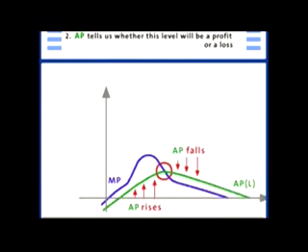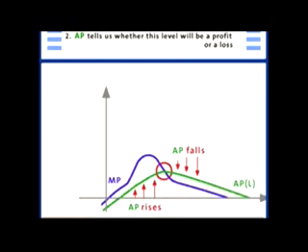Well, notice something about the average product of labor. This is something kind of interesting, and that is when the marginal product of labor curve is above the average product, the average product curve is rising. And when the marginal product of labor curve is below the average product, the average is falling. Now, here's the intuition. If you're adding workers that are more productive than average, you're pulling up the average. Kind of like when you have a really good semester at school and you make an overall grade point average that's higher than your cumulative GPA, you pull up your cumulative average by adding a semester that's above average. Over here, when we've got workers that are less productive than average, we're pulling the average down.